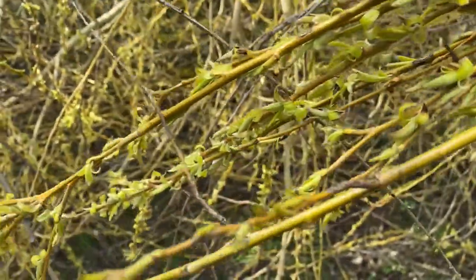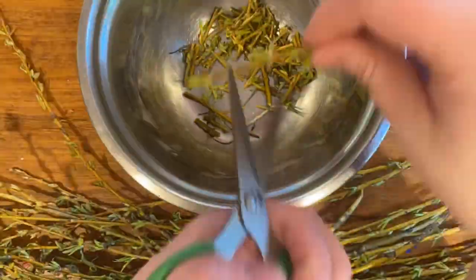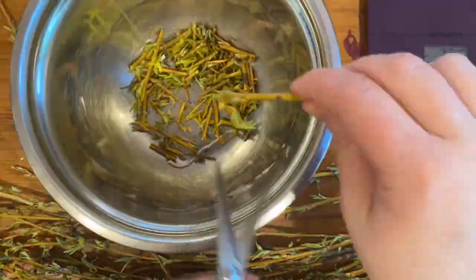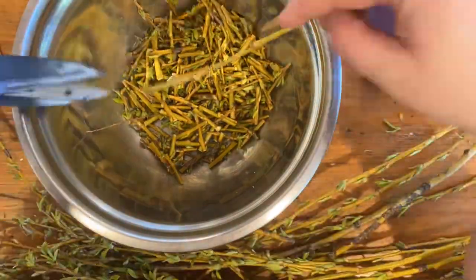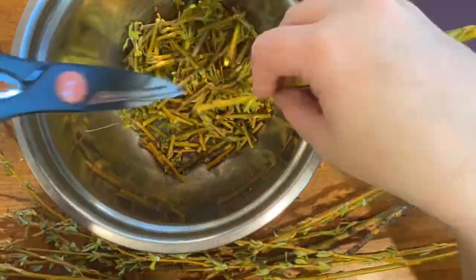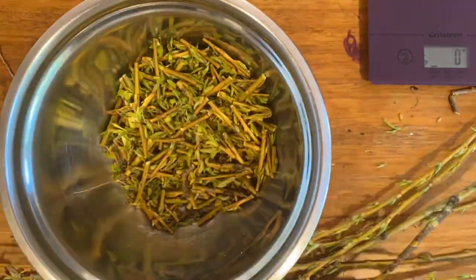Now, when you are out foraging fresh materials like this, you tend to want to go for a 10 to 1 ratio to start — that's 10 times the weight of plant to the fiber that you're going to be dyeing. I wanted to chop them up a bit. I got a sturdy pair of scissors and chopped up the branches, not just the leaves themselves, because there is that inner cambium — that inner bark layer that has a lot of dye potential in a lot of different plants.